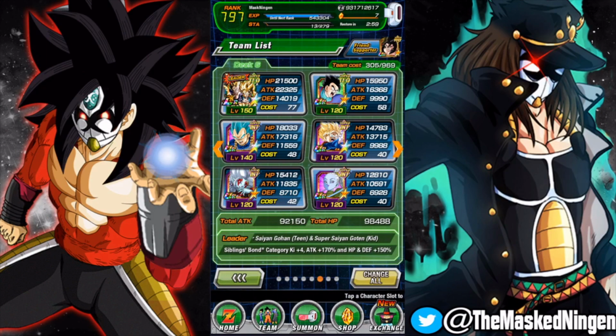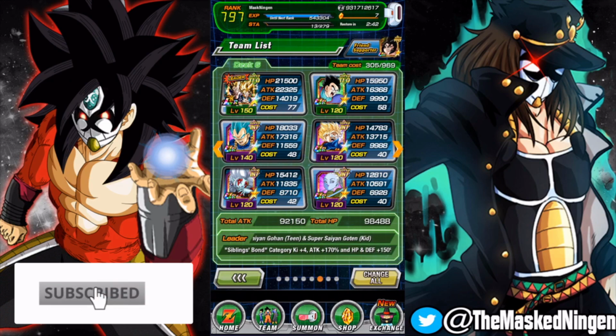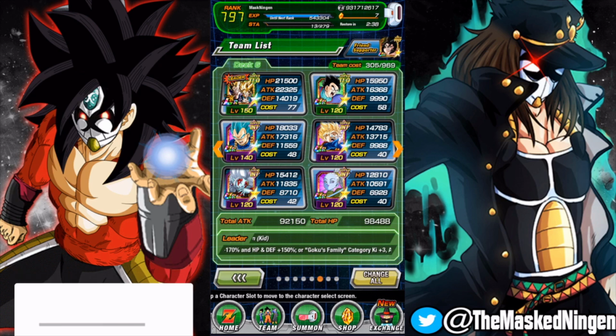Okay, so jumping over to the team views, this is the team that I will be running. The Go Bros as lead, obviously. Ultimate Gohan, Int Blue Vegeta, because as I said, I think he's probably better for the team than the Tech one. The Goten, Vados, and Toa. So like I said, Toa, despite not having the damage output, she's going to provide that support.